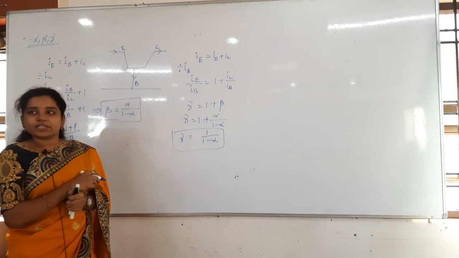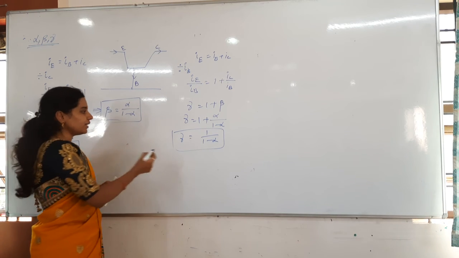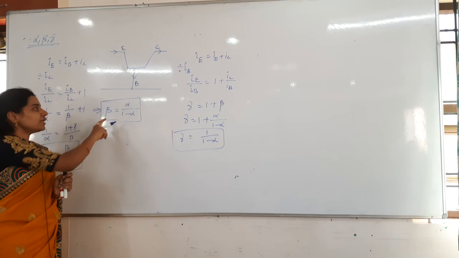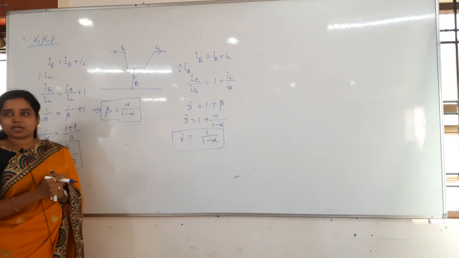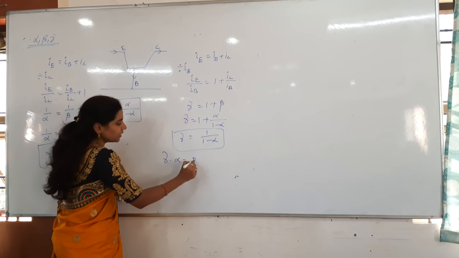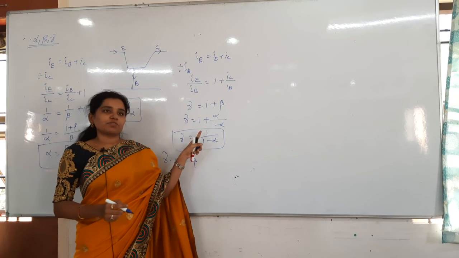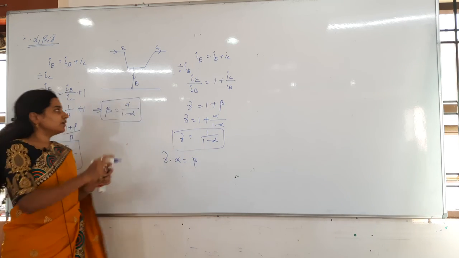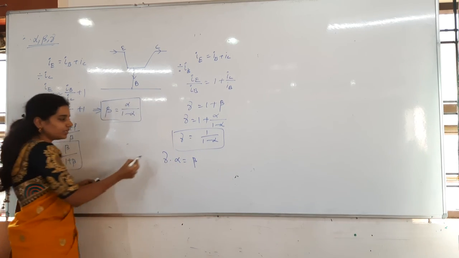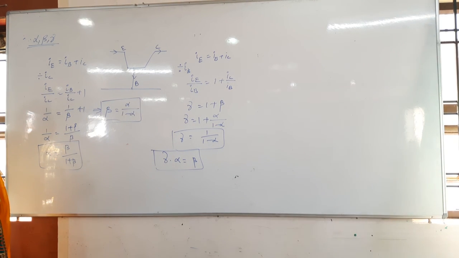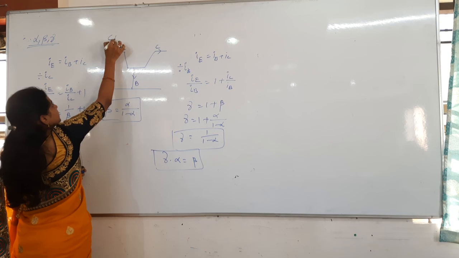Correct? Now I want to get the relation even for the beta. Again, whenever you see, gamma is equal to 1 by (1 minus alpha), but beta is equal to alpha by (1 minus alpha). So can I write this as gamma into alpha is equal to beta? Gamma is 1 by (1 minus alpha), into alpha. Into alpha means alpha by (1 minus alpha). Alpha by (1 minus alpha) is beta only. This is the relation between gamma, alpha and beta. Gamma alpha is equal to beta. Clear? Everybody understood, right, everything? Yes. Write that as it is.